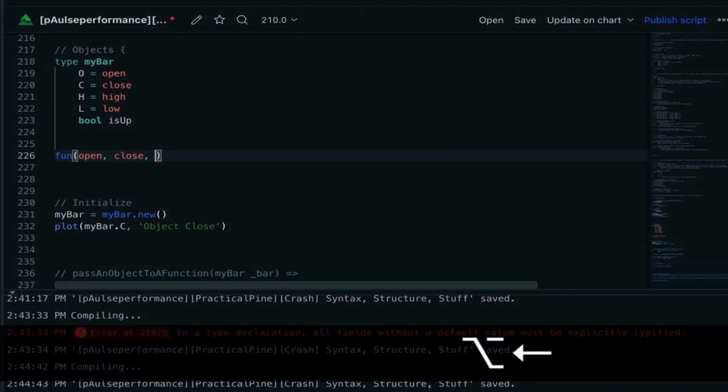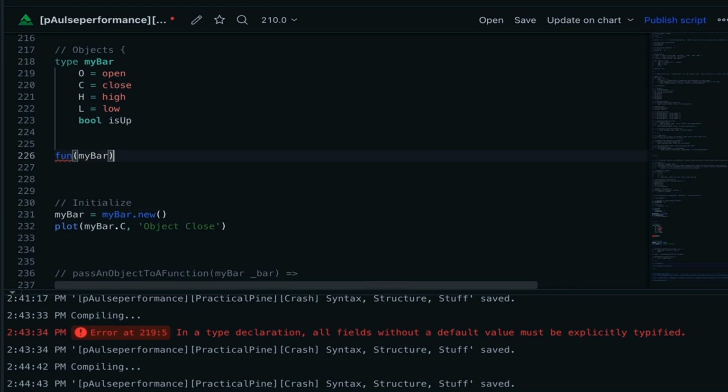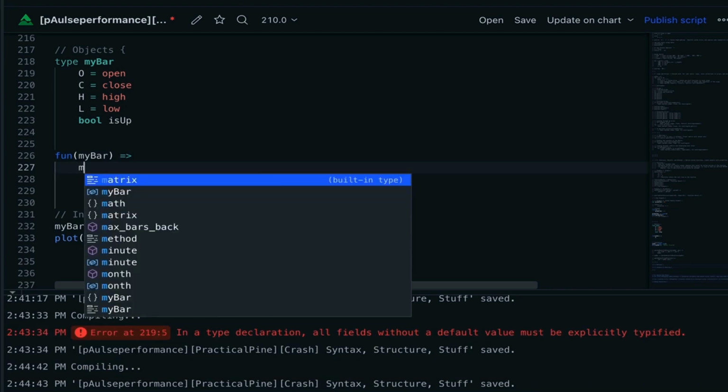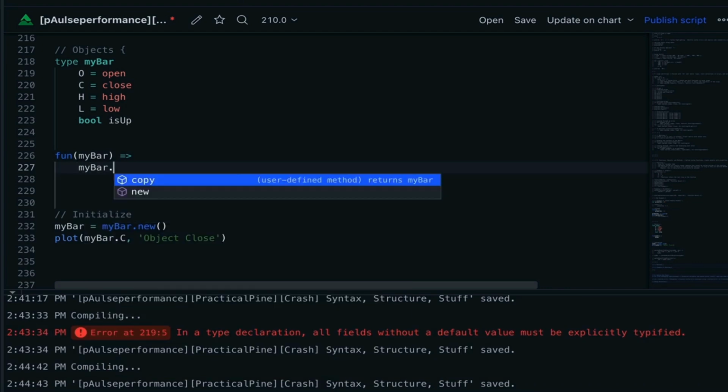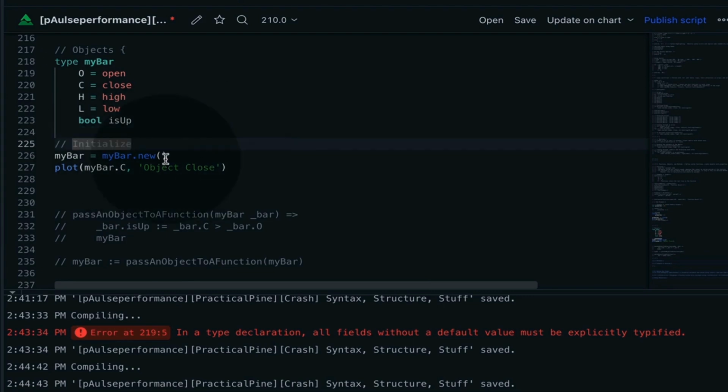In this case, instead of passing all those parameters, I can just pass this new type that I've created. And then inside of the function, I can call those variables that I've defined. This is what makes it great. Before I can do that, I have to initialize this type by calling my bar, the name of it, .new.